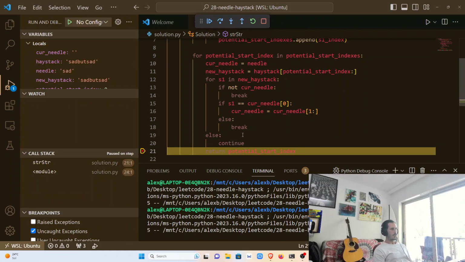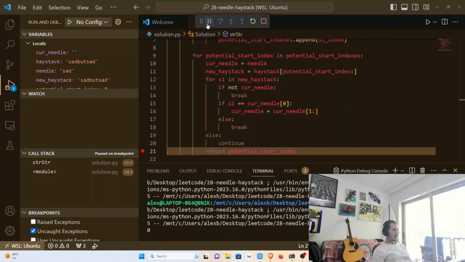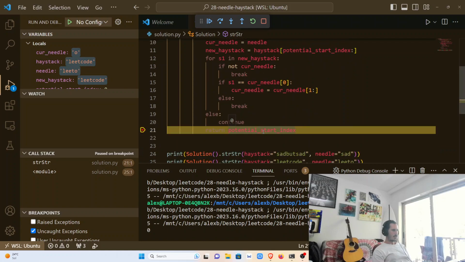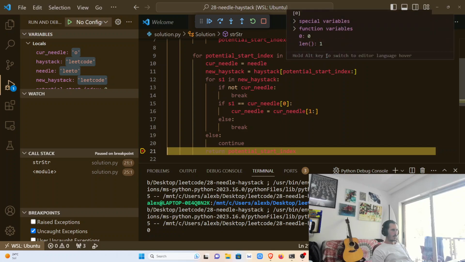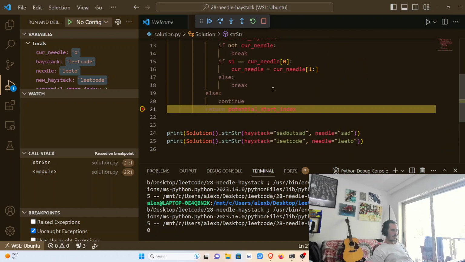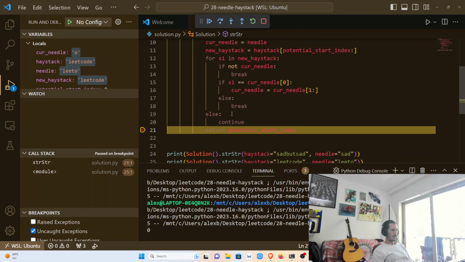And yeah, 0. And let's see the next one. Potential start index 0. Yeah. Did it continue?